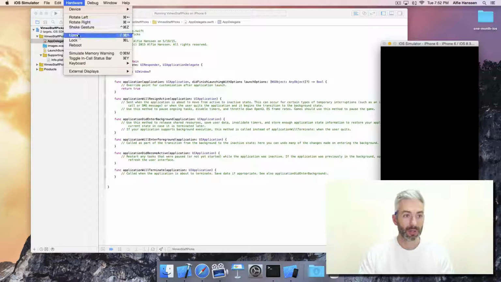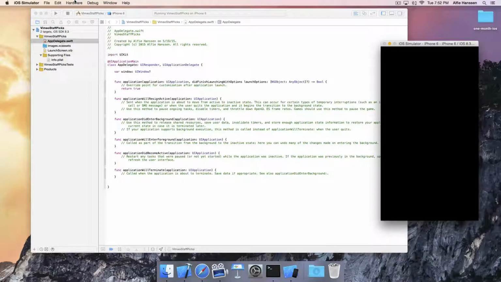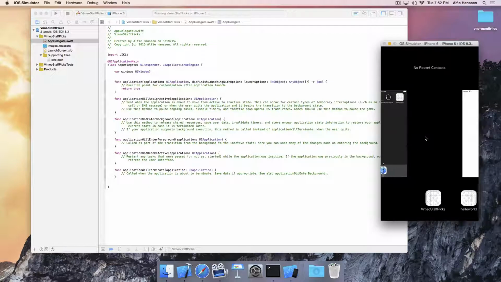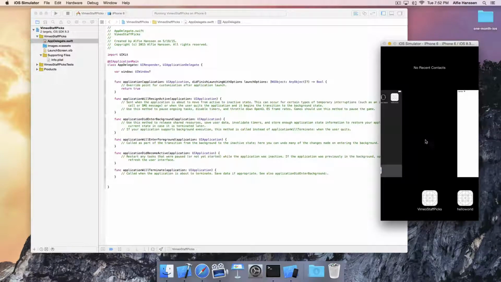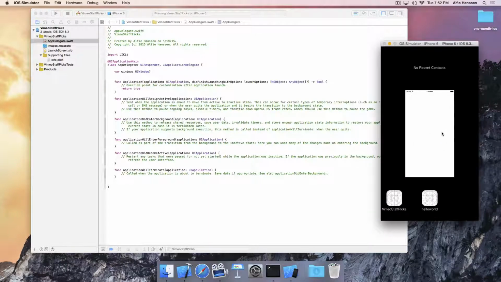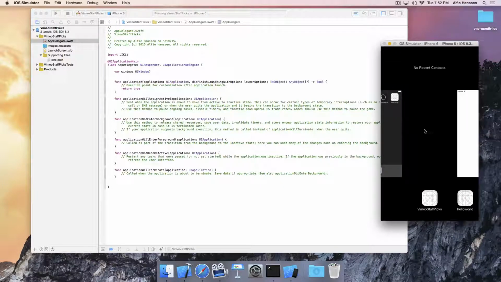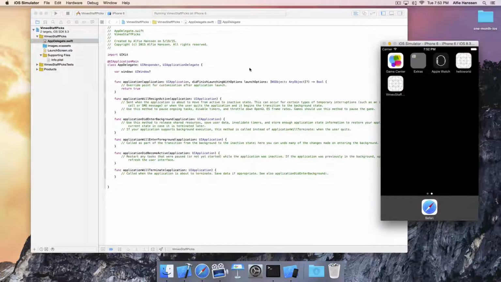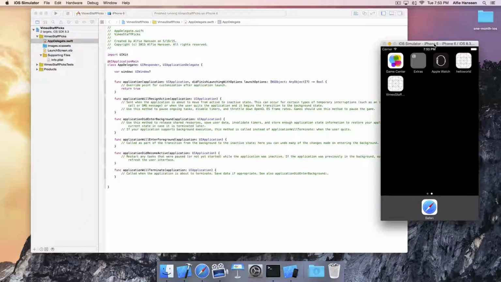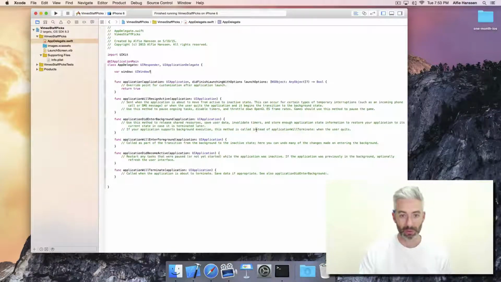So just so you know, if you hit Home or Command-Shift-H twice, you'll see the little multitask bar here. You'll see that our app is here. It's just that unlike the Hello World app that we made in an earlier session, there is no user interface. It's just a void, which is pretty cool. If you hit stop, it'll kill the app. You can leave the simulator around or quit it or hide it.